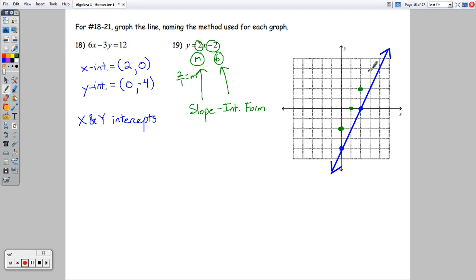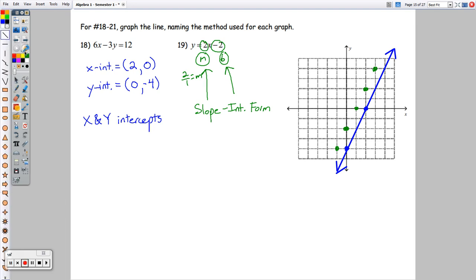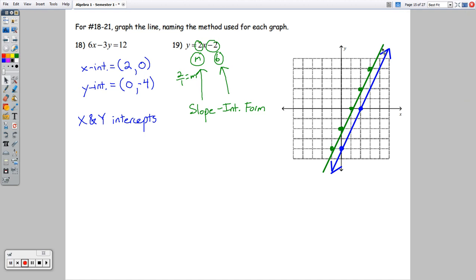It looks like these two lines are actually parallel to each other, because this is the same thing as going up 4 and right 2. If you divide 4 and 2 by 2 each, you'd have 2 over 1 instead. So here's the green line, line 19. I'll just move that over in just a moment. It's not quite on the dots perfectly. That's a little better. There we go.